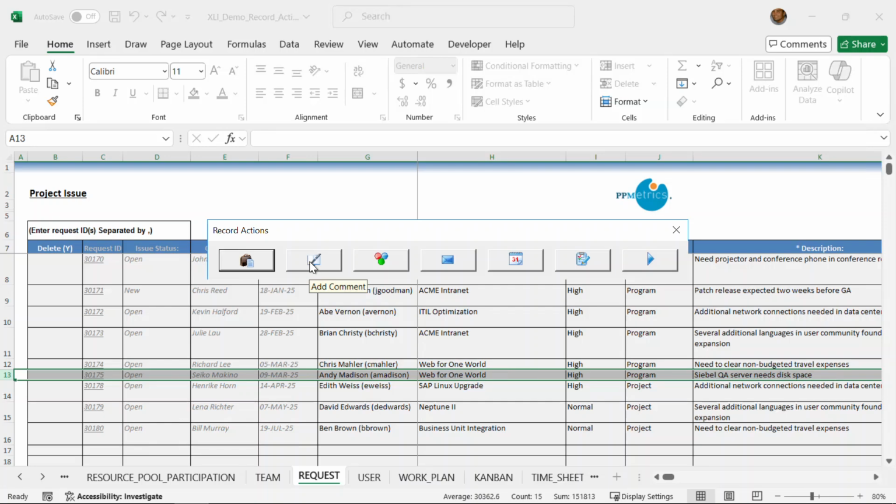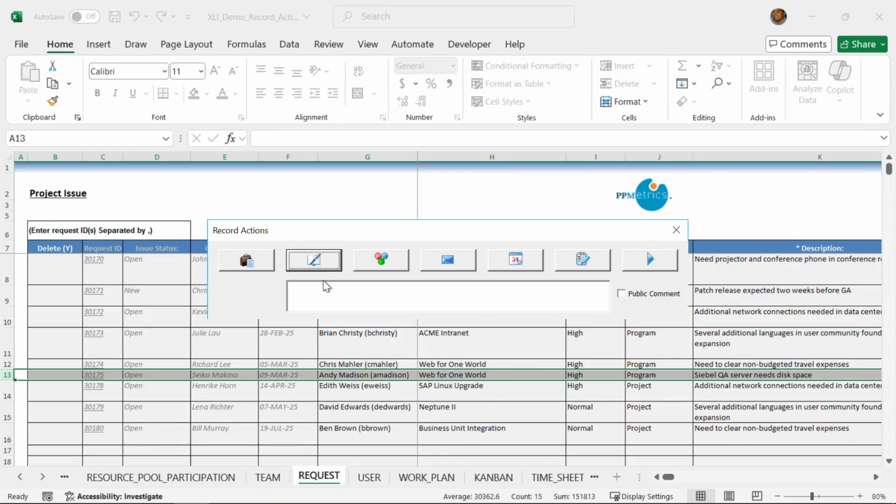Now let's talk about these new buttons. With this option here, I can actually add a comment to my row or rows. I'll go ahead and click on it and insert a comment. I can also select if I want to keep it private or not. Let me just add a quick note.